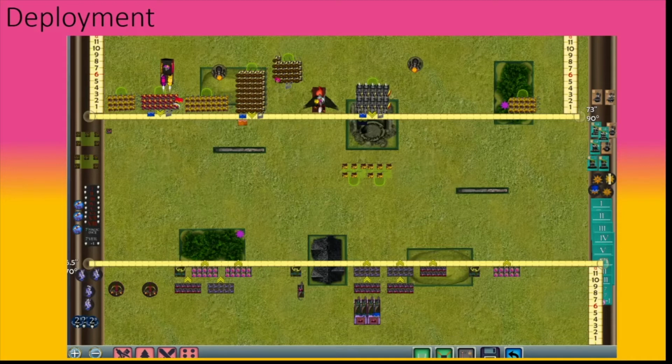I got to pick sides, so I picked the top because I wanted the hill. Actually, I picked the top simply because I wanted this building to split his line. So that's why I picked the top. I had to pick a terrain piece, and I should have picked this hill, and I didn't. I picked this forest.